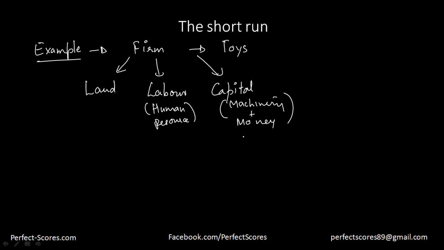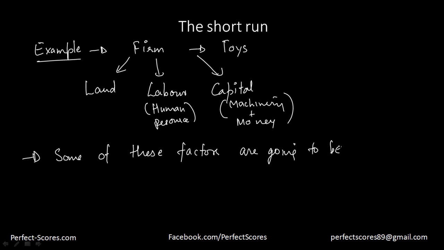Now what happens is that some of these factors are going to be fixed for a certain time period, right? Why is that? Because during a certain time period, let's suppose you buy 10 machines, you're not going to be buying those 10 machines again for the next year, right? You'll be working on these 10 machines initially, right? So the number of machines is kind of fixed for a certain time period.